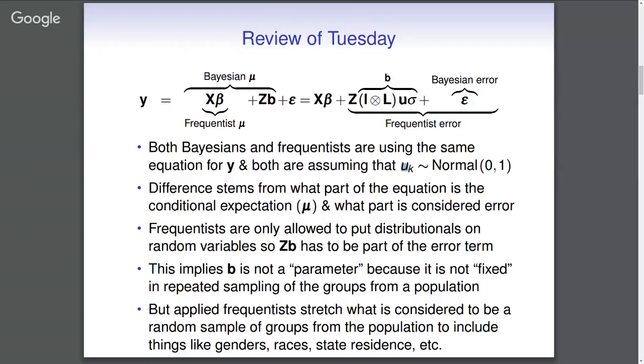If, however, you fix the number of schools to be, you know, 100, and kept those the same, but took a larger and larger number of students from those schools, then you could consistently estimate school-specific parameters, but you would need to consider those school-specific parameters to be fixed.